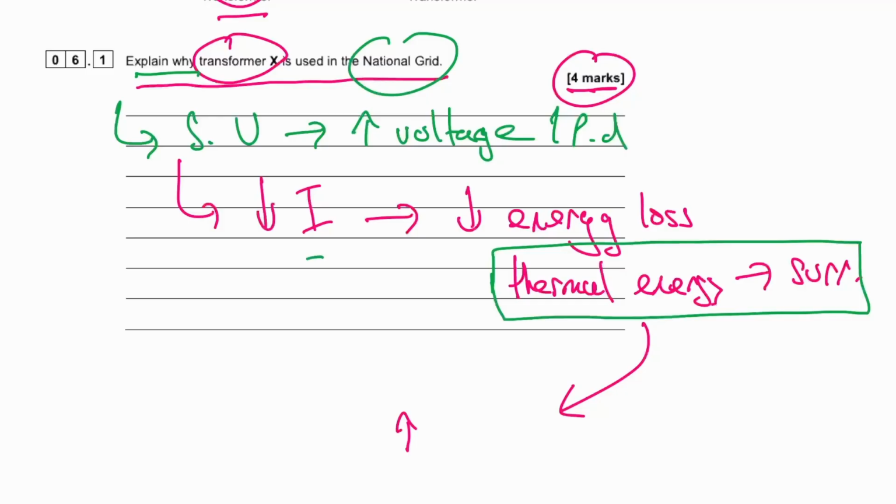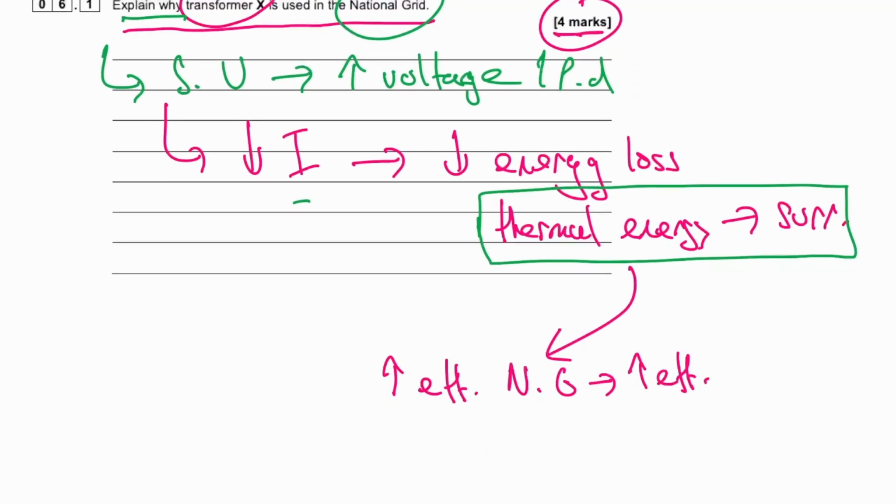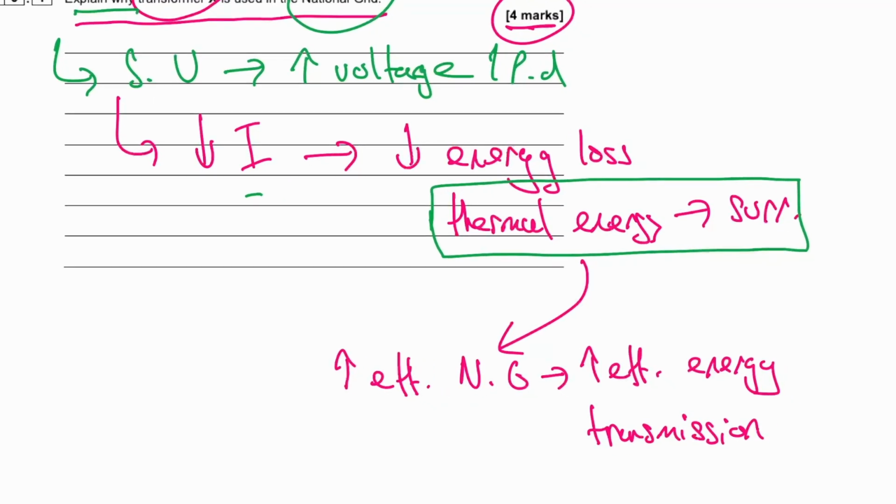up increasing the efficiency. And you can just say here the efficiency of the national grid itself, or particularly you can say the efficiency of energy transmission through those cables, if you want to be even more specific, and an even better answer there. Okay, so that's basically what you want to write, and that's the final mark, is basically bringing it back to the question.